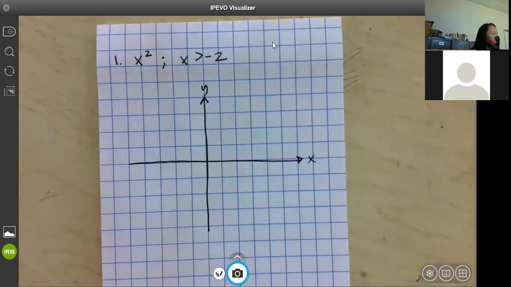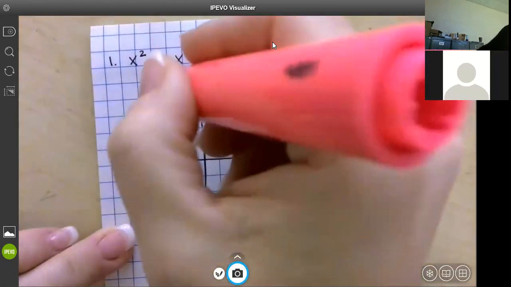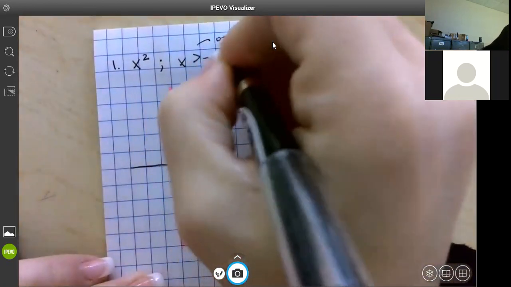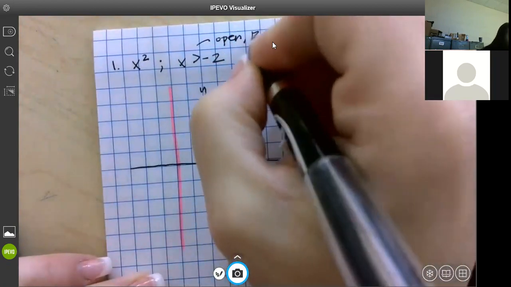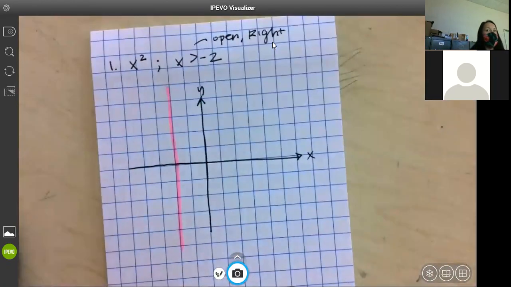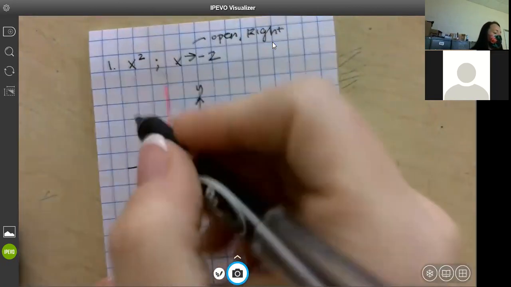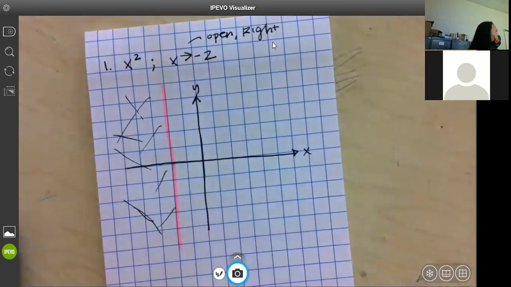So then in our calculators, remember we're bounding at -2. So I draw my line at -2. This boundary also tells me that the point is open and we're graphing to the right. Why is it open? Because we don't have an equal mark. Why is it to the right? Because if I make an arrow, guys, it points to the right. Does that make sense? So we're graphing it on the right side. We should not graph over here at all. There should be nothing on that side. Okay, so boundary, point, over. When I put it in my calculator, some of you are doing that and that is perfectly fine. Some of you are plugging in the points, also fine.